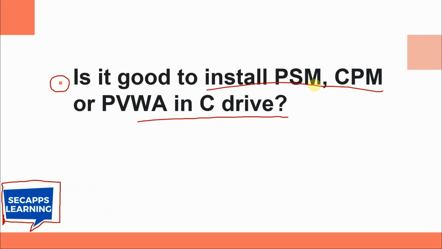Is it good to install PSM and CPM on the PVWA C drive? No, it's not good, guys, because if your server gets crashed or your C drive is having some issue, you might lose your data. So that's why we make sure we never install PSM and CPM on the C drive. But in some organizations you will find it, so it's totally the risk of your client only.